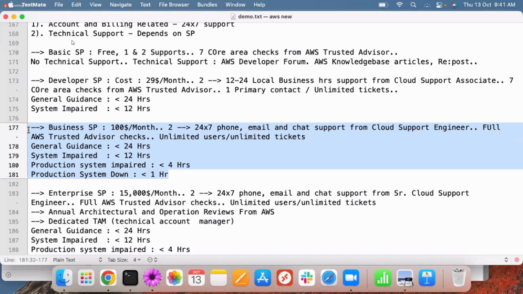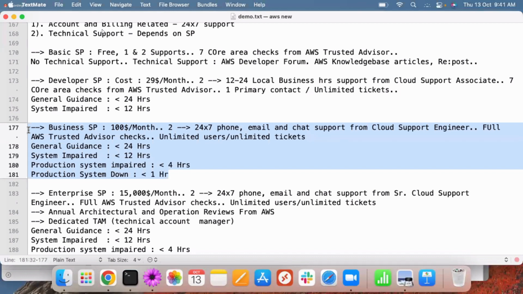Developer has only email support, but under business, we get all three: phone, email, and chat. And any user can raise a ticket. N number of tickets we can raise. An IAM user can raise a ticket, a second IAM user can raise a ticket, the root user can raise a ticket. N number of users can raise N number of tickets with AWS. Then the least issue pickup time is less than 1 hour.